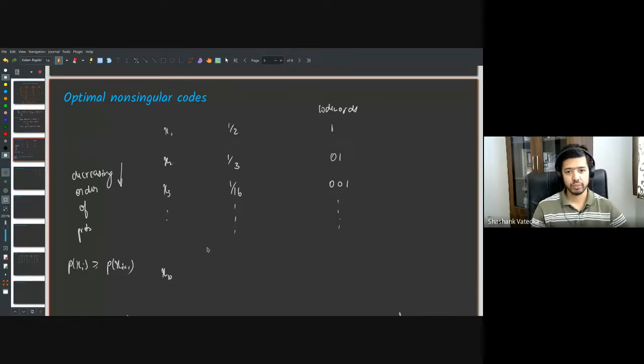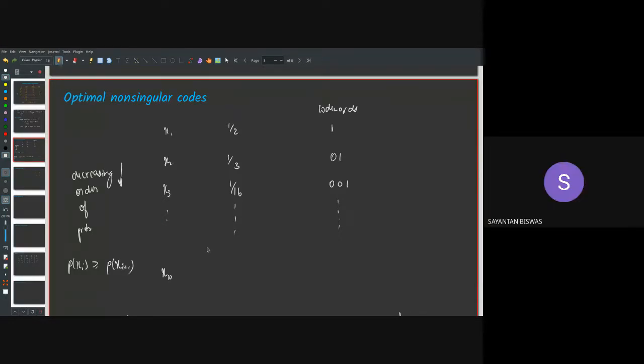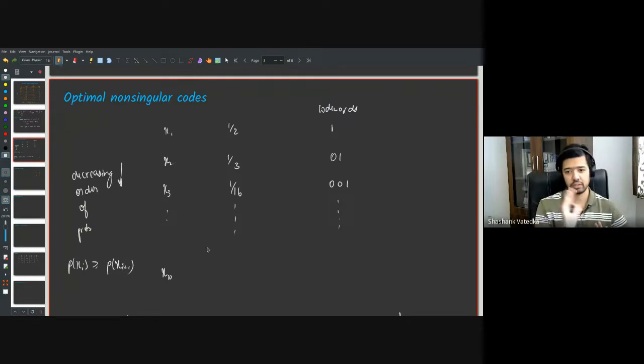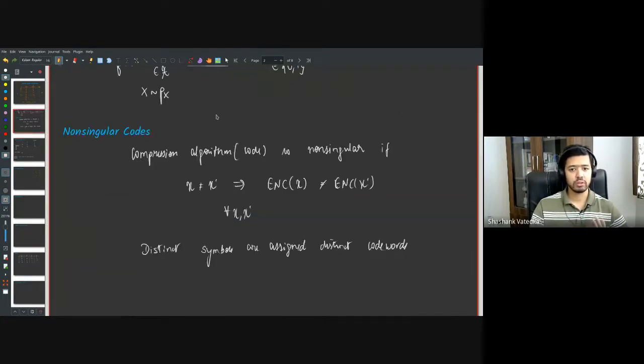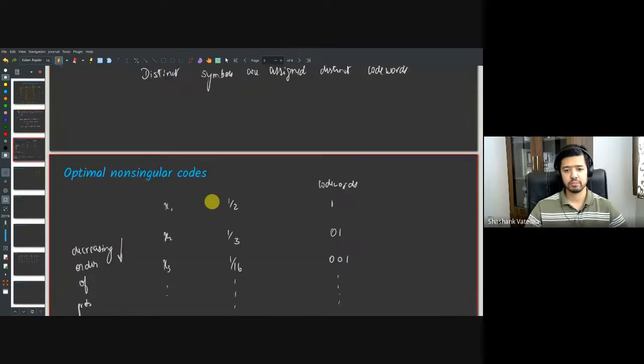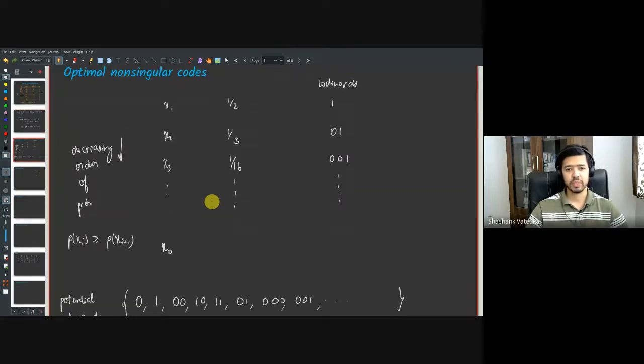We don't have two symbols, so we're never going to encounter two x3s or anything of that sort. We'll get back to your question in just a few minutes. But right now, my goal is to just design non-singular codes. Non-singular codes are ones in which two symbols are not assigned the same code word. That's the only criterion that we need to satisfy. Is that clear?